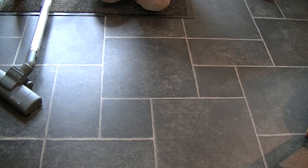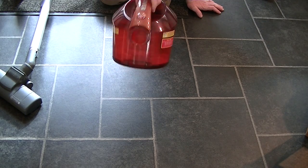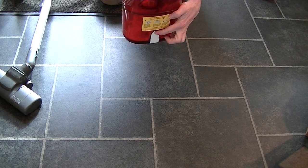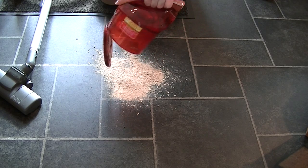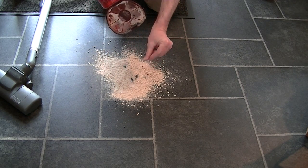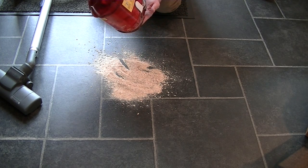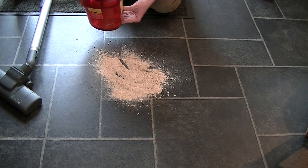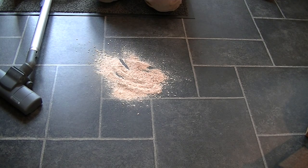Let's have a look. So, yes, it's all in here. And, of course, we can see it, can't we? We can just press this button here. And see. Oh, I could reuse that. I'll just pop that back in the packet. Nobody will ever know, will they? Seems quite clean, so that's fine. Yes, I think I'll reuse that. We don't have to waste it. A lot of flour stuck to there, and I suspect inside the filter there's quite a lot of flour. Let's just pop that back in.